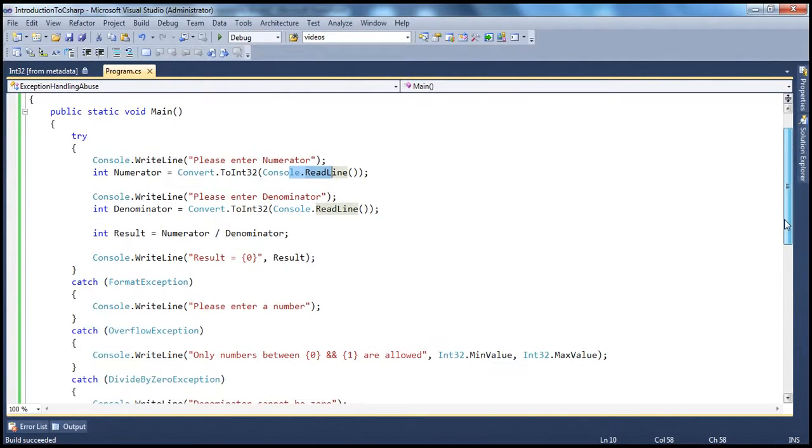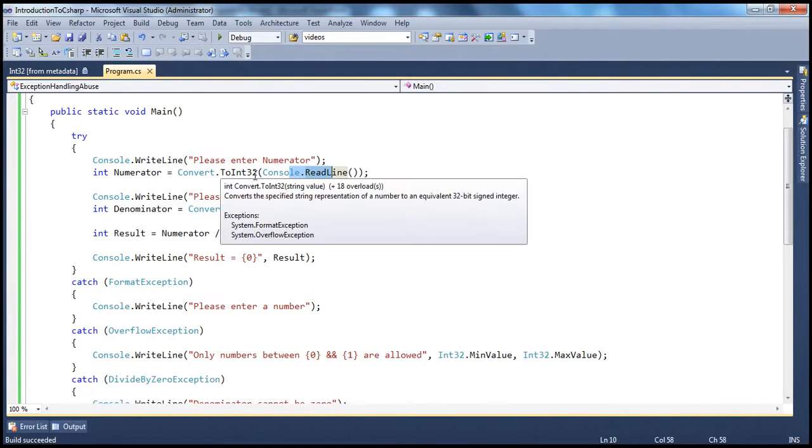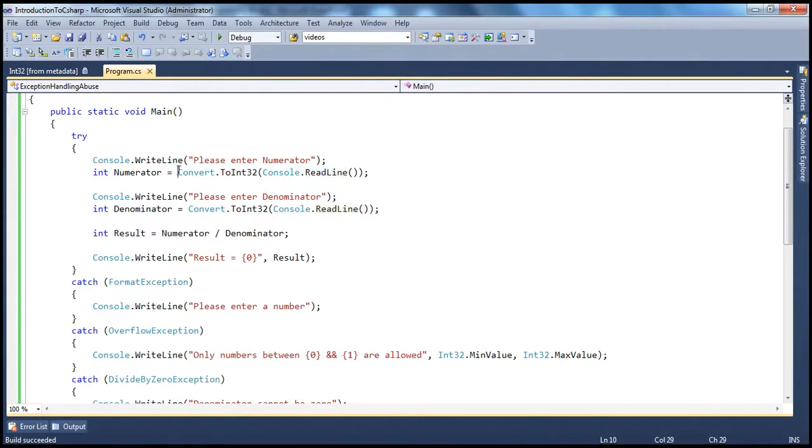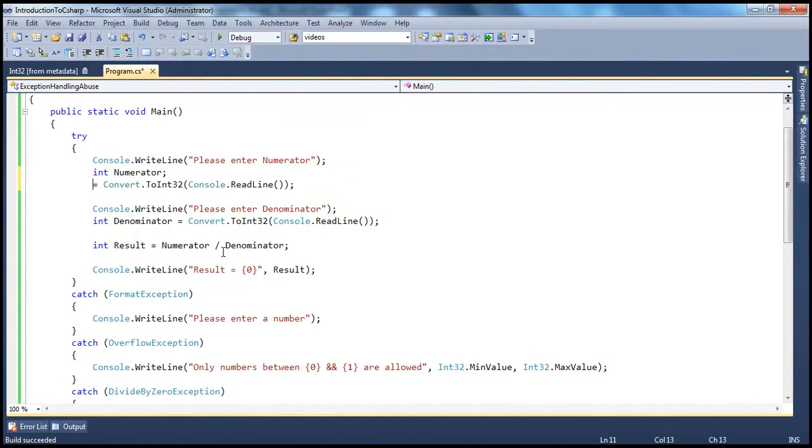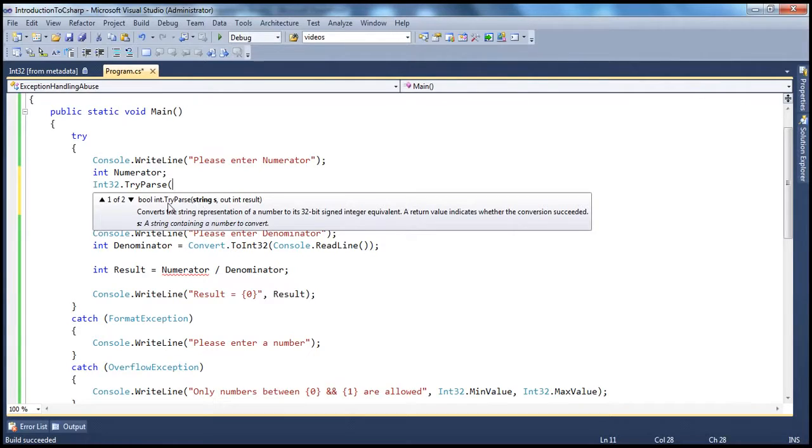So obviously, as usual, we'll ask the user to enter a numerator. Now instead of using the Convert.ToInt32 method, which will throw an exception if the conversion fails, within the .NET Framework we also have the TryParse method which we can use. So the way we do it is, let's say int numerator, and then if you look at the TryParse method, it's again on Int32.TryParse. If you look at the signature of this method, what is this method doing? It's going to return a boolean, a true or false. So if the conversion is successful, it will return true, otherwise it returns false.